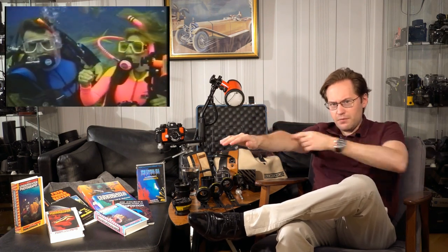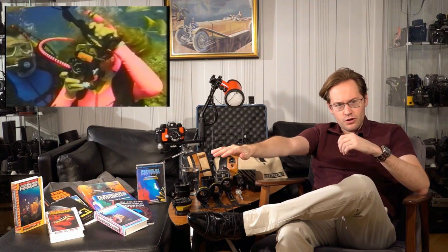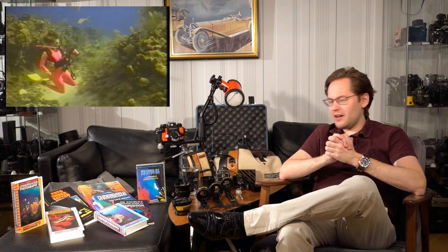The only thing you need to do is check your image while extending your arm, because that's approximately three feet away if you're normally built. That means you have your arm as a distance metering device, and then you just compose and take your image. That's a little bit of a workaround on how to use this camera underwater to get an approximation of the zone focusing system.